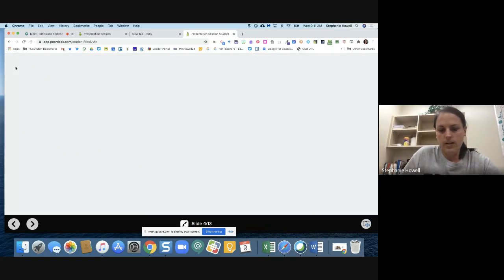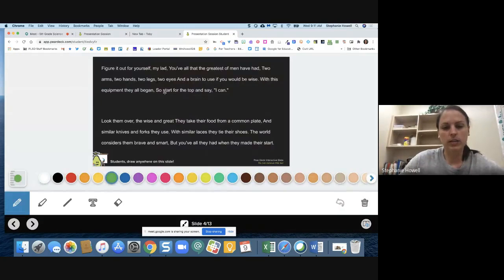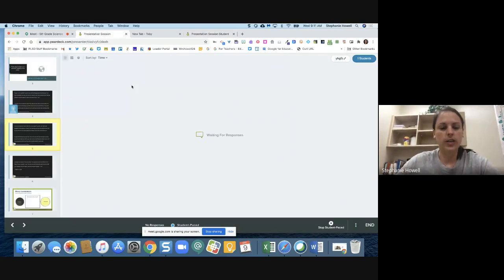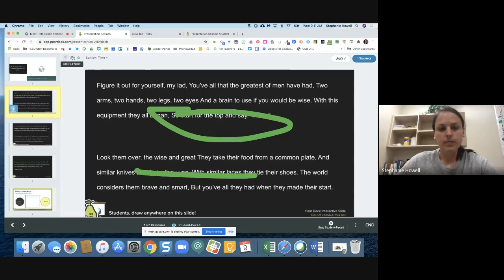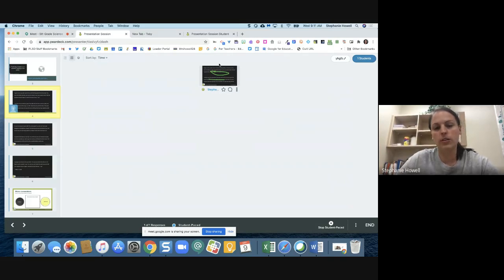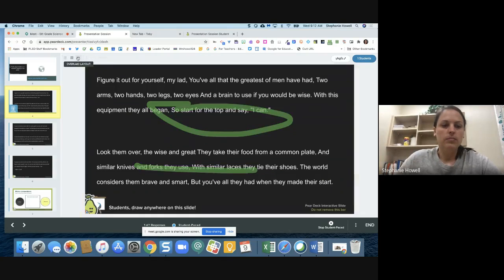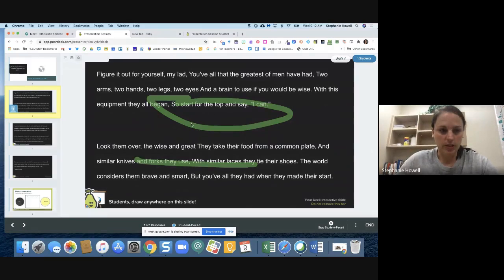And then over here, this one's a drawing tool. So I can go here and let's go ahead and just mark on it. On your teacher screen, I can now see the students respond. If I go to grid layout, you'll see all the students in one area, and then you can click list layout to see it bigger. You can also do an overlay to see every single student's response on top of each other. So if you had them highlight something, you could see it all on top of each other to make sure they highlighted the same thing.